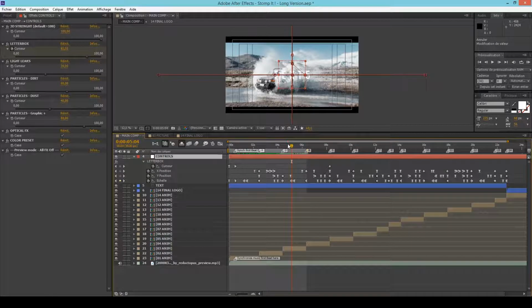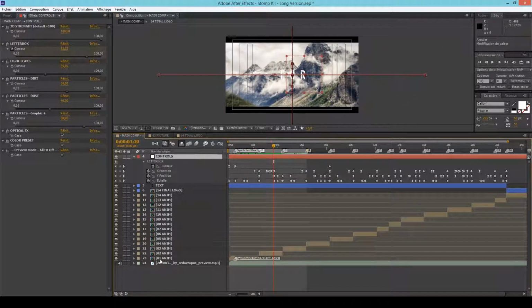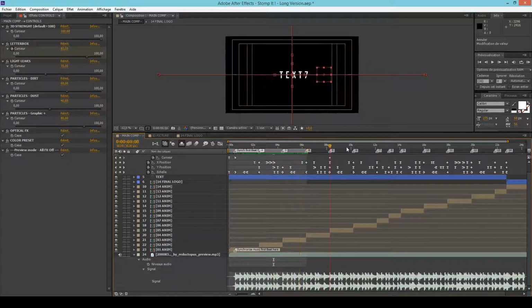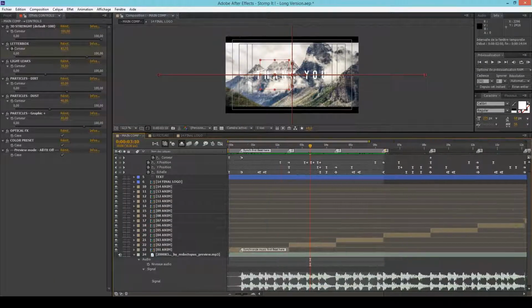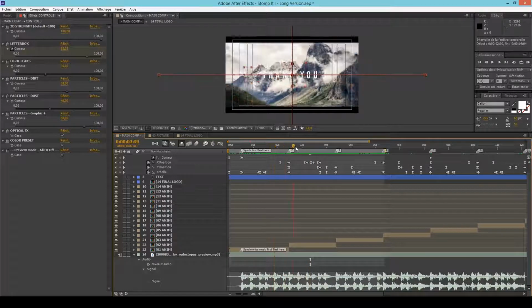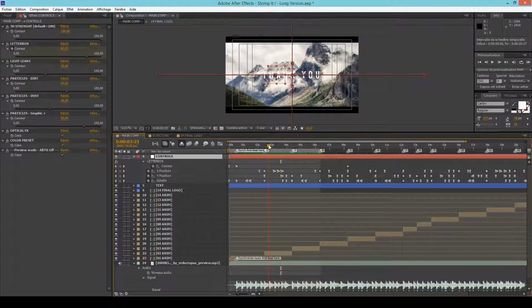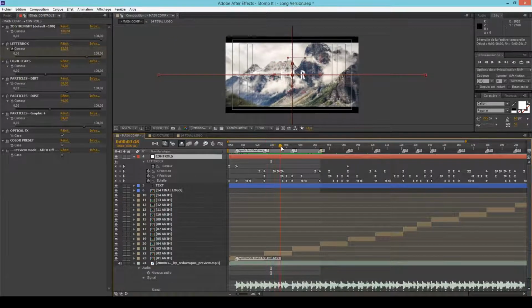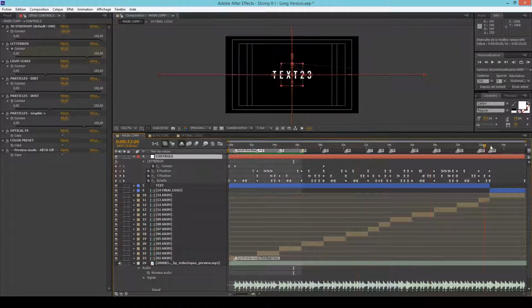You can see all these keys creating the animation synchronized on this music. If you are an advanced After Effects user, you can change these keys and change the animation all over the movie. I don't recommend doing this for new users in After Effects because it can be a little bit complex to animate on the music all the way here.